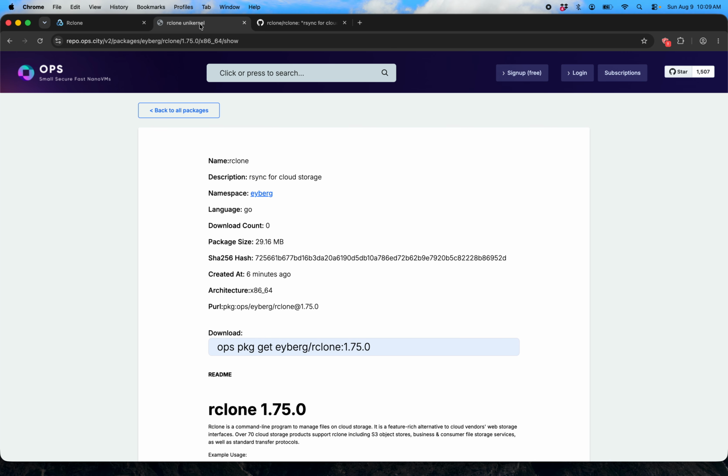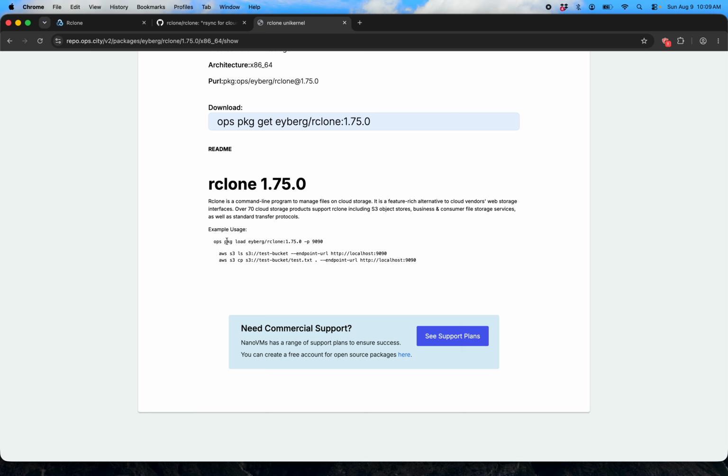But if you want, you can go to repo.opcity and grab a package that I made for it. Now, like most of these, your mileage may vary. You may wish to clone this package. You may wish to fork it off and create new stuff, add your own config. That's pretty expected, especially when you start looking at auth and things like that. That's obviously not something that you want to share. But the repo supports private packages as well, so you can inject that there.